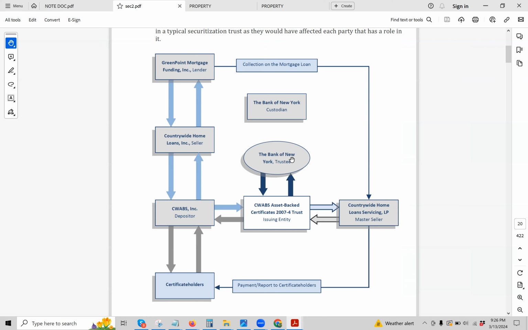So keep that in mind, because as people read or look for information or do research, the question is, okay, well, who is the trustee? Who is the indenture trustee? Who is the custodian? Well, yes, it could be different companies, different lenders or banks. However, it could also be that one particular bank or lender on the list of the transactional parties has absorbed multiple functions. Okay. So in this case, this particular bank has absorbed the function of the custodian and the trustee. So it has two functions absorbed in it. Okay.